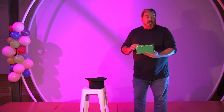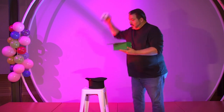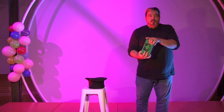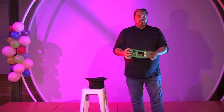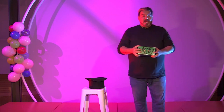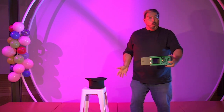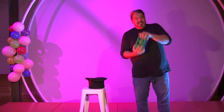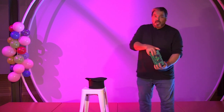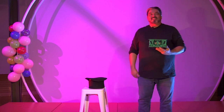I'll show you it actually moving, okay? Here I go. Look at me, I'm a leprechaun. Look how small I am. Whoa! And I put the die inside the box like that. Look, it's gone. What's that you say on the other side? It's gone. Oh, you say it's back on the other side? It's gone again. No, other side, sure. It's gone. See, leprechauns are real. It's pretty cool, huh?